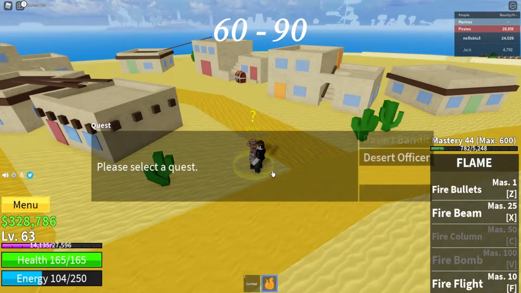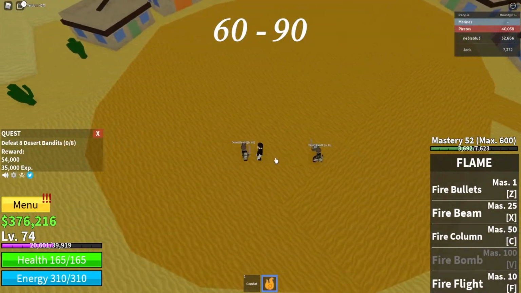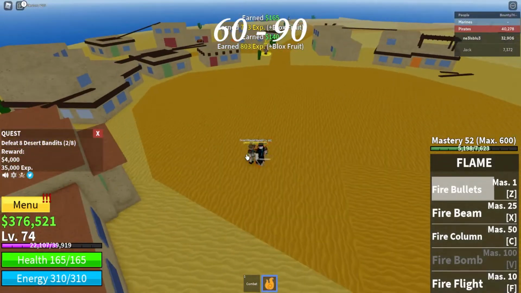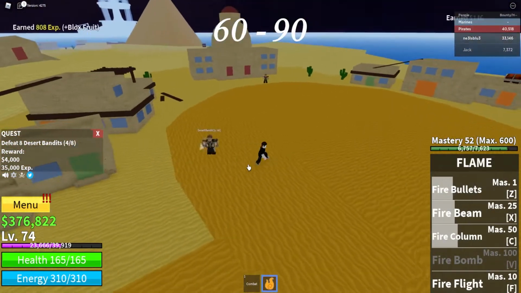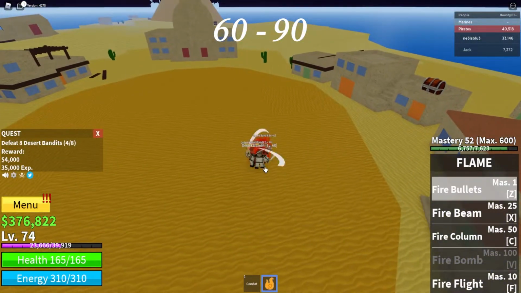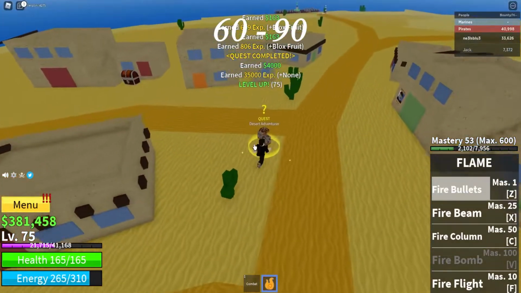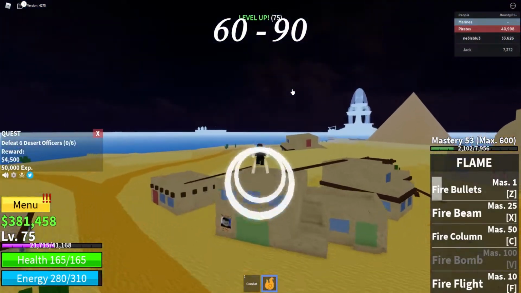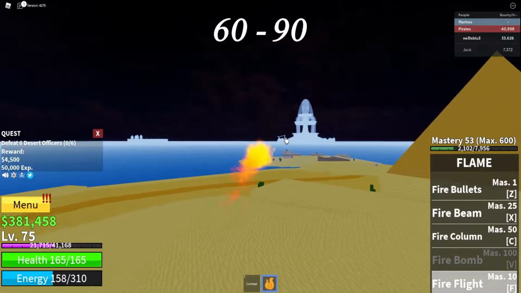Pick up the first quest, which you should be repeating until you hit level 75. Once you hit level 75, pick up the Desert Officer's quest, which are located in the backside of the island, and repeat it until you hit level 90.